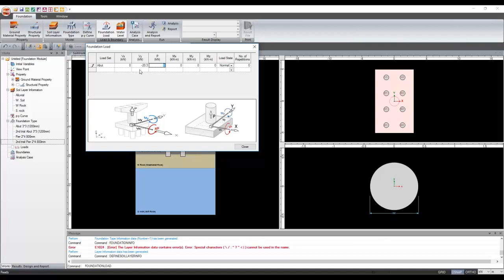That reaction will be applied as a load here, which is why we have a minus sign. The vertical load is around minus 5158.9, and the moment is, let's say, minus 1.854. We don't have any moment about the y-axis, and mz, the moment about your z-axis, is 0.4052. I'll show those loads again.